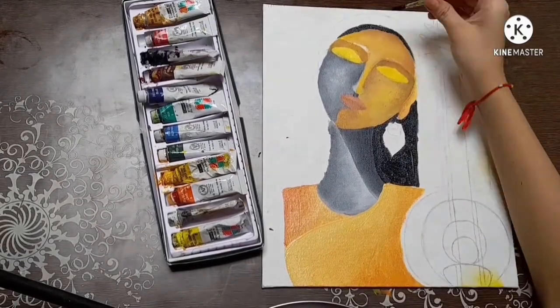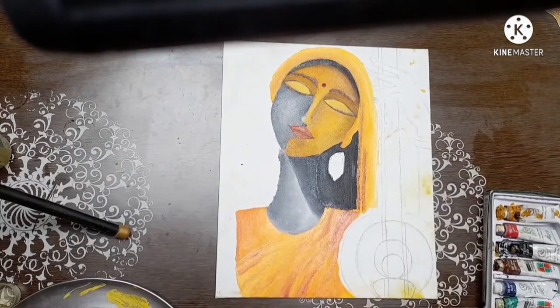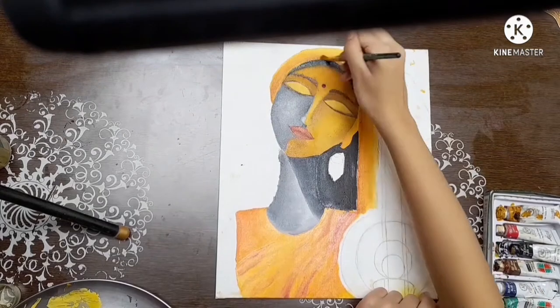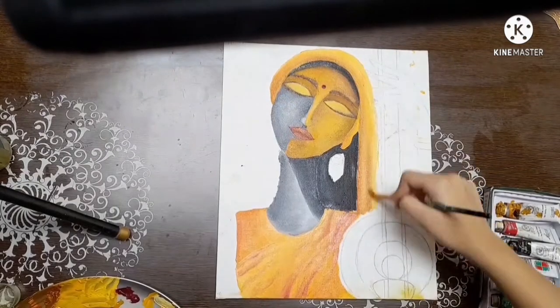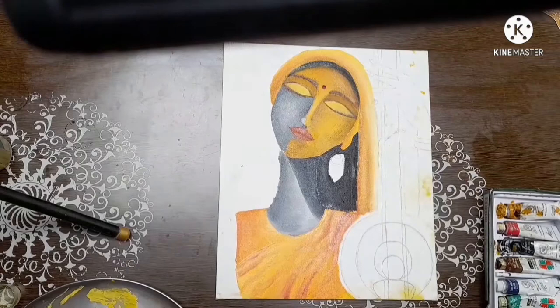Now, oil paints take some time to dry out, guys. It will take some time. Like, acrylics really dry real easy. They will get dried in half an hour or something. Whereas oil paints take 3 days or even 5 to 6 days, depending on the climatic conditions where you are staying right now.